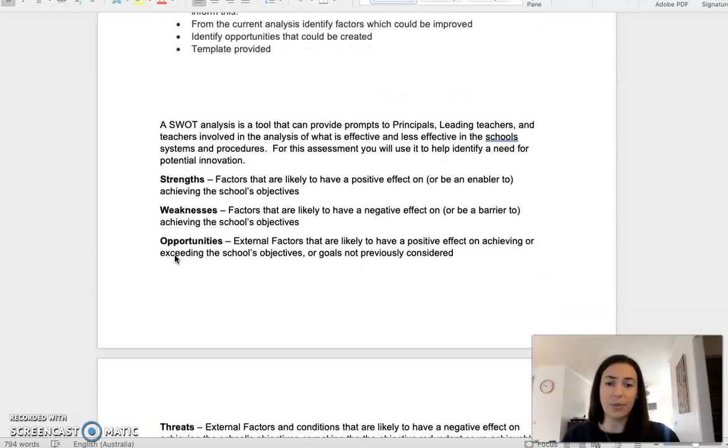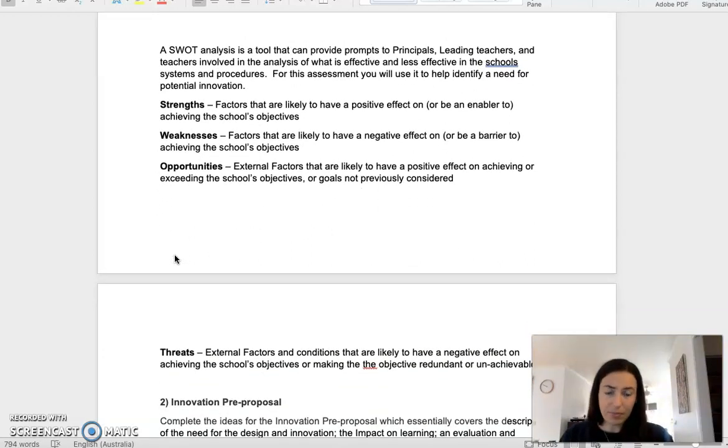Let's have a look at our SWOT analysis tool. This is really important because this is what teachers do on almost a day-to-day basis. We might not necessarily write it down every day and list it out as a SWOT, but we do constantly evaluate and reflect. Even those examples of assessments in innovation that I've already given you will not look the same next year, because every time we do this, we're always thinking of new ideas and new ways to improve student learning.